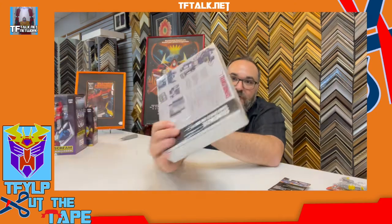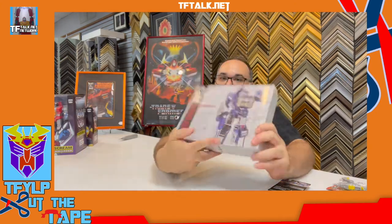Now, if you know me, you know that I like model kits. We were just talking about the Drift model kit, right? I cannot wait to open one of these. Ooh, I've been waiting for these for a long time. These are metal model kits. Yes, this is G1 Soundwave. A bunch of these showed up. I've been going crazy with them. I'm eventually gonna get them all, but just to show you how crazy I've been going.